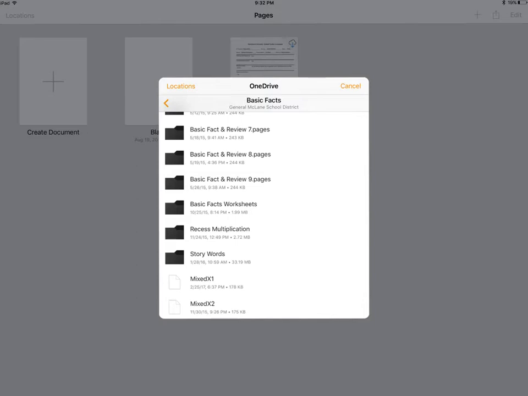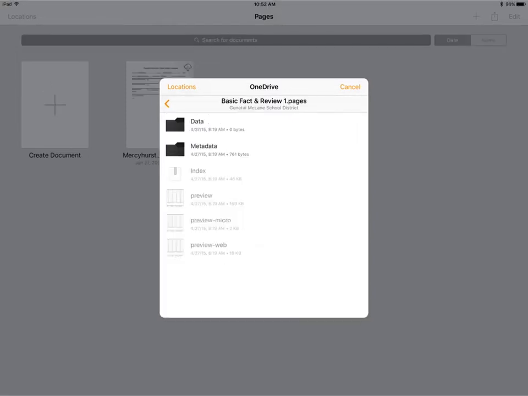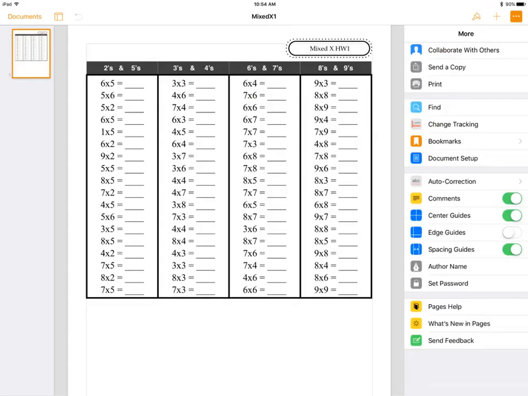So I'll show you what that looks like real quick, but then I'm going to go ahead and actually open a Pages document so we can finish that process up. Okay, when you do click one of those folders, you can see it's all decomposed into all these pieces. Preview, preview, preview of all the little images. So difficult to deal with. All right, so I went back and actually opened a Pages file. When you see this little paintbrush, it means that you can edit in it. So you successfully used Pages to go grab your Pages document from OneDrive and open it up.